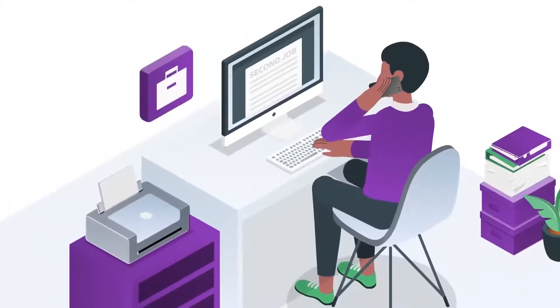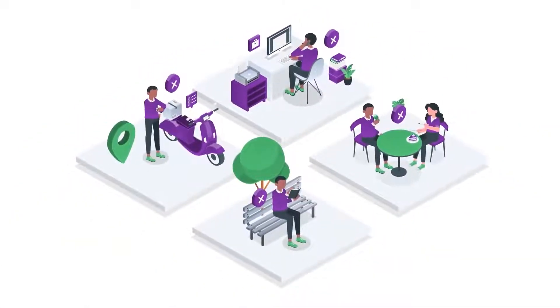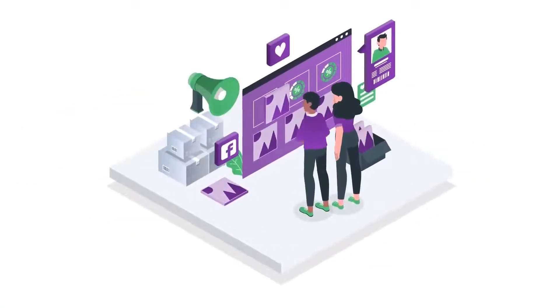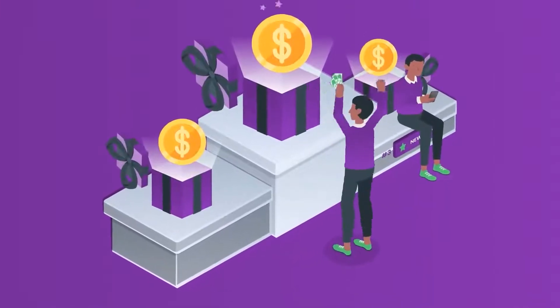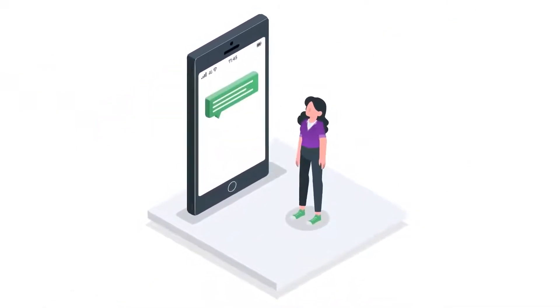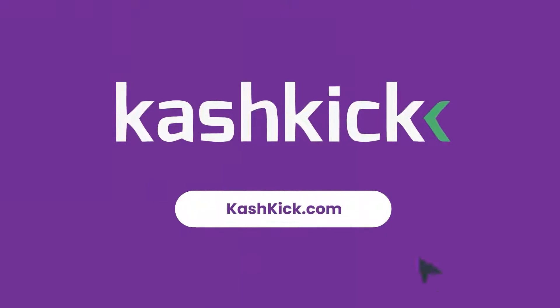Number 4: Cash Kick. Cash Kick offers games like Scrabble Go, and each offer and reward varies. Right now, Cash Kick tells me I can earn $2.50 for completing level 16 in Scrabble Go within 7 days. Since I'm a Scrabble lover already, it's worth it for me to earn some cash for playing a game I enjoy. However, some games offer higher stakes. For example, you can earn $20 for making it to level 17 in King of Avalon within 20 days of signing up for the offer. Once you reach $10 in your account, you can request to cash out via PayPal. Payments are processed and sent to users every two weeks.